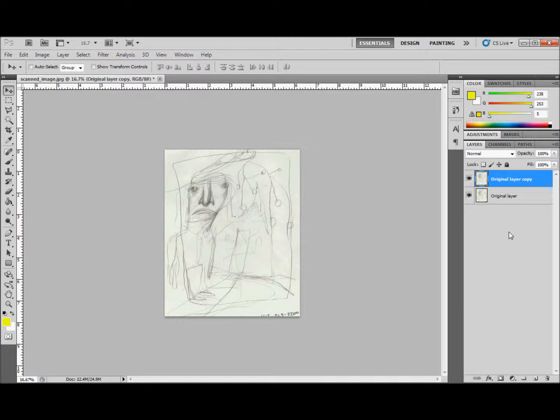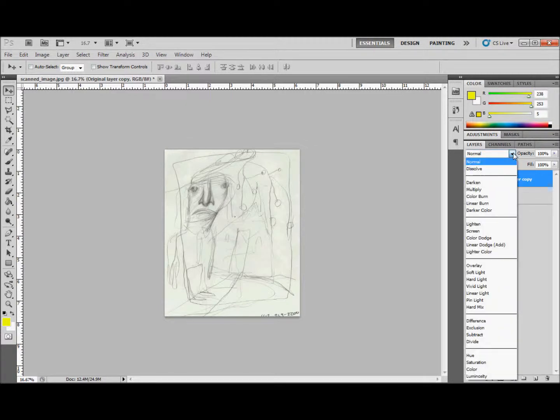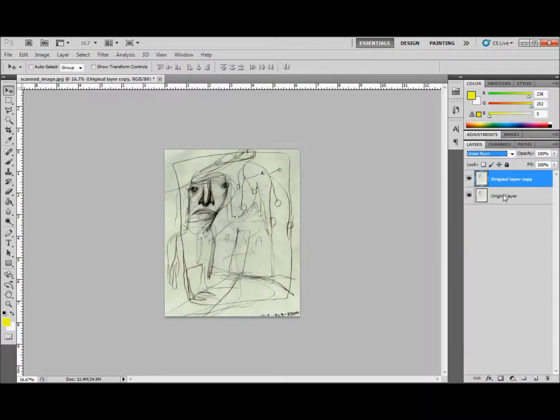To do this, I will be setting the blending mode for the layer by clicking on the pull-down menu just below the Layers tab. And you'll see a number of choices. They're all very interesting. However, I'm going to just use the linear burn feature for this image to further magnify the intensity of this graphic. Now for a slight modification, slide the opacity to 75% and fill to 89. Again, these features are all located at the top of the Layers tab.